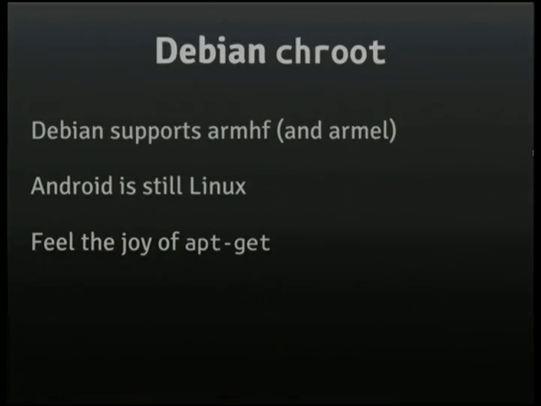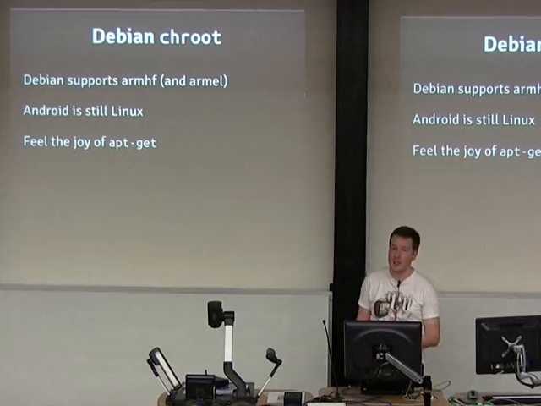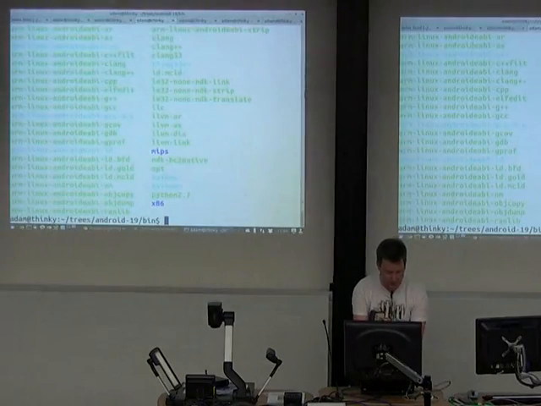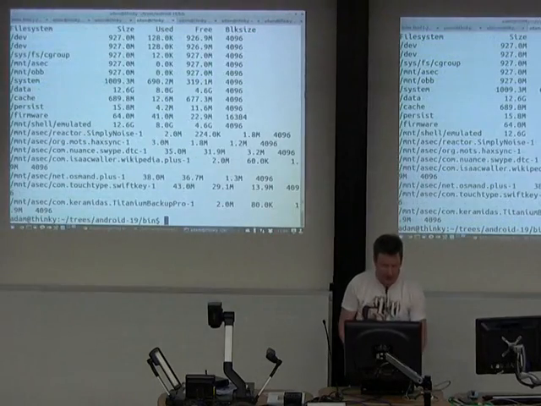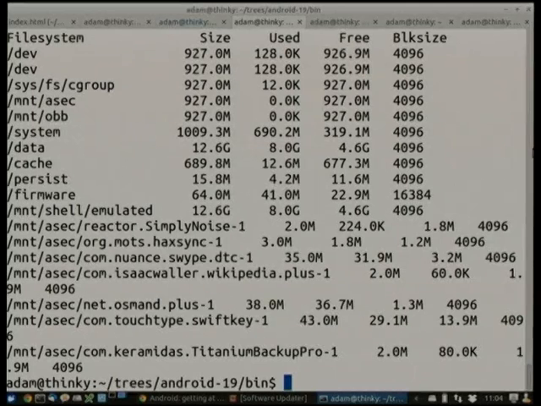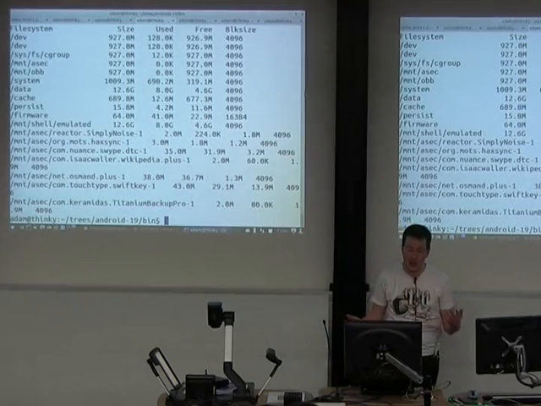There are some downsides in building a chroot. The first is that you need enough space on your device to have the chroot. This is less of an issue now, particularly on devices that have unified internal storage and don't have SD cards. For example, on my phone, adb shell df, /data has 12 gigs of space, and /data is probably where you're going to put that stuff. So that's not such a big problem.